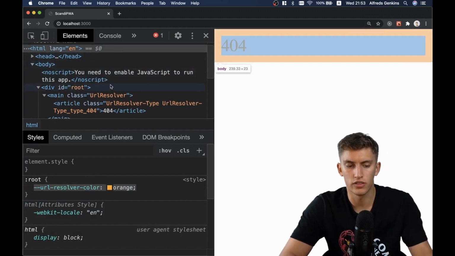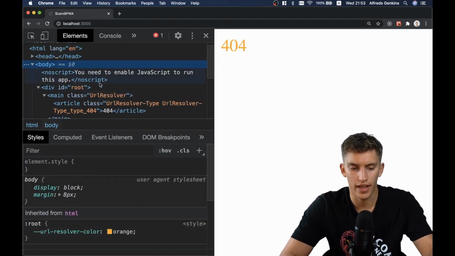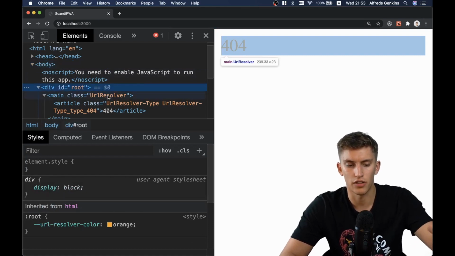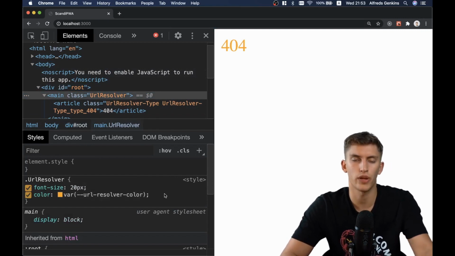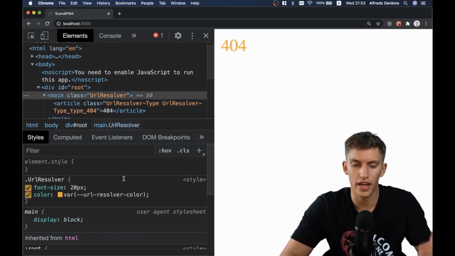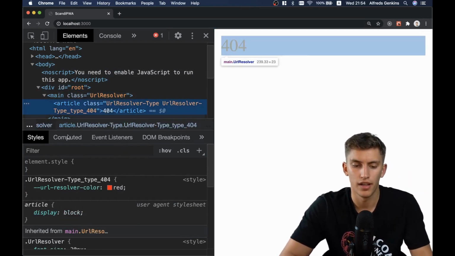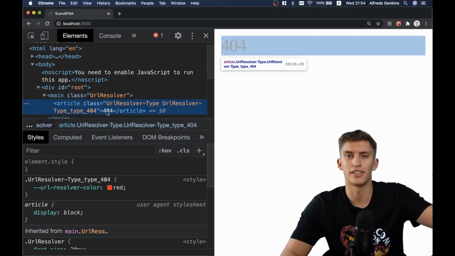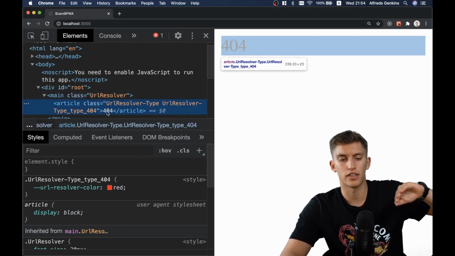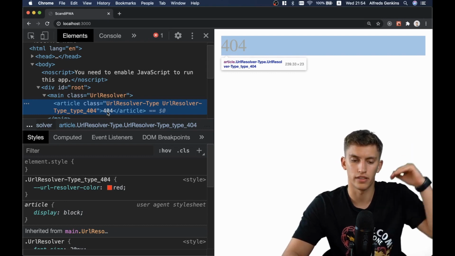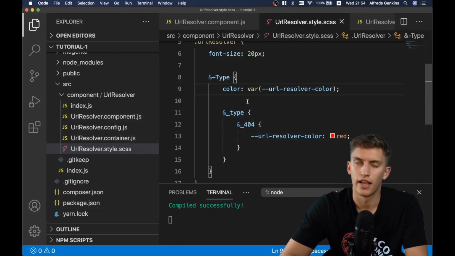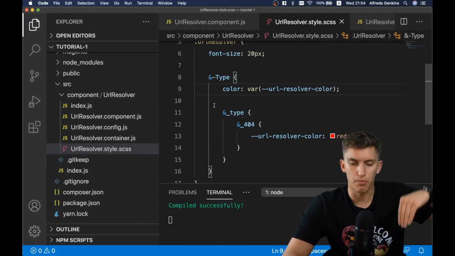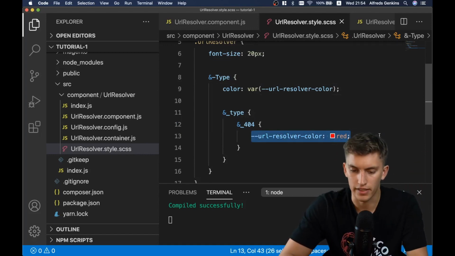Going downwards on the body and later on the root and later on the main element, we can see no other redeclarations of this variable, so it will persist. It will not care if the variable declaration appears inside of the element. It only cares if it appears above the element. And this is why color property declarations should appear on the same level or deeper than the variable declaration.